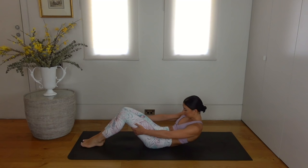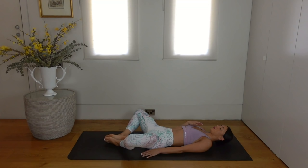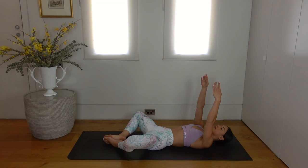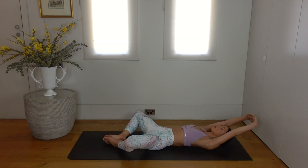When you're ready to get started, carefully come down onto your back. Bring the soles of your feet together and let your knees fall open. Take one hand onto your heart, one hand onto your belly, and just close your eyes, taking a moment to connect with your breath. Then reach your arms up towards the ceiling and interlace your fingers. Press your palms away from you on your inhale, and exhale stretch your arms overhead, making sure that your rib cage stays closed.